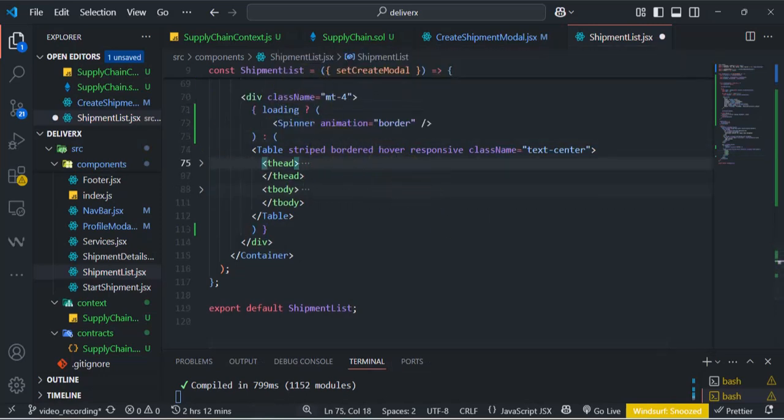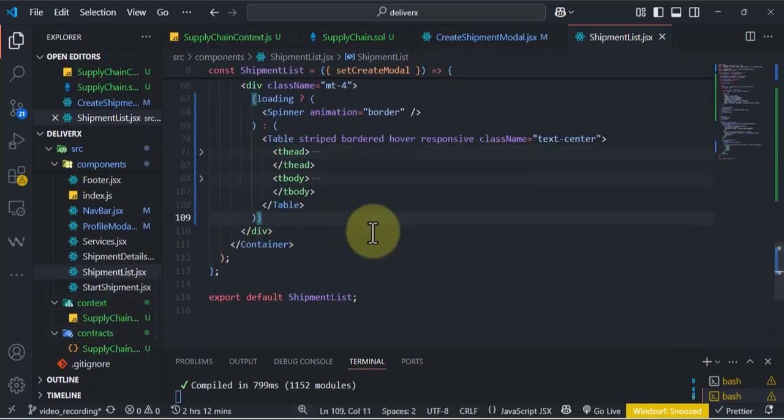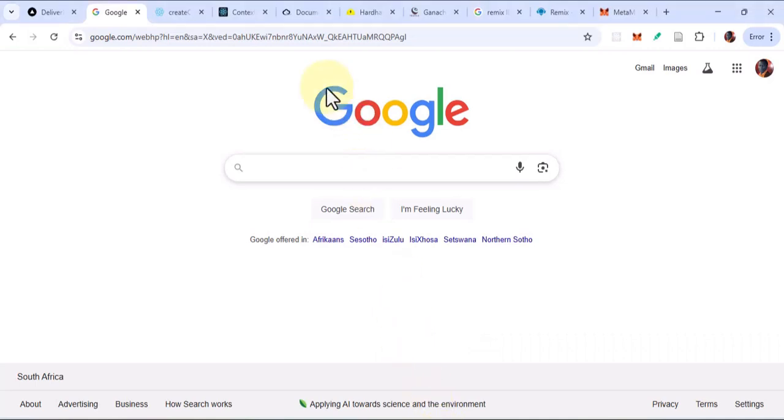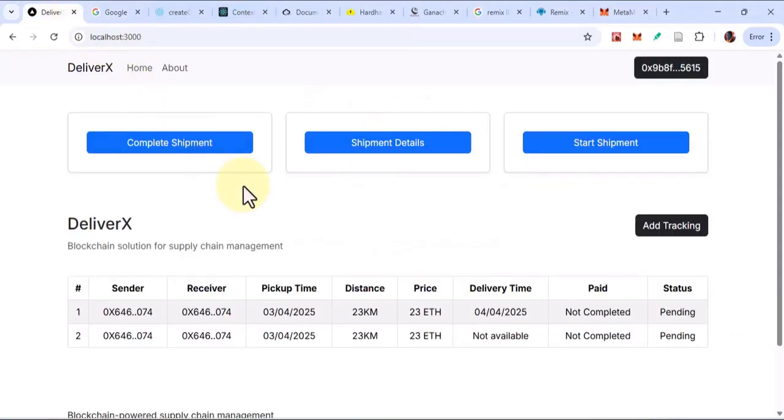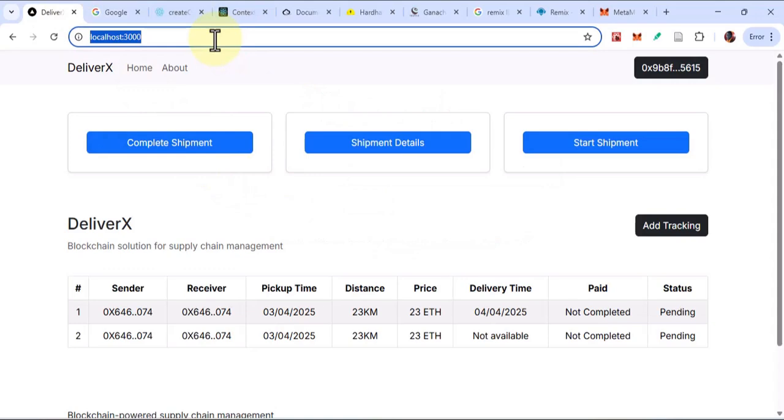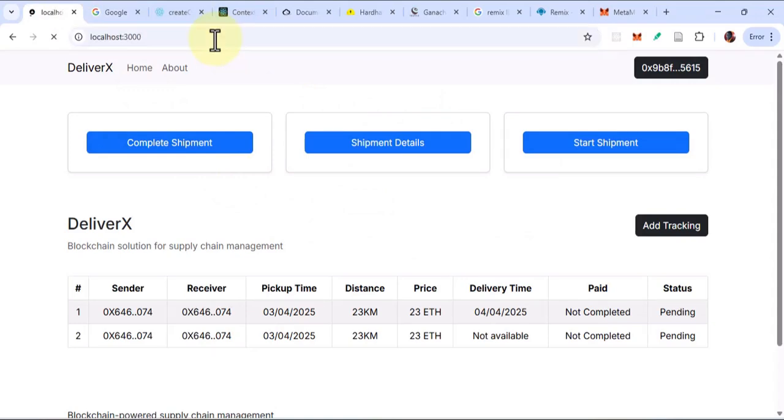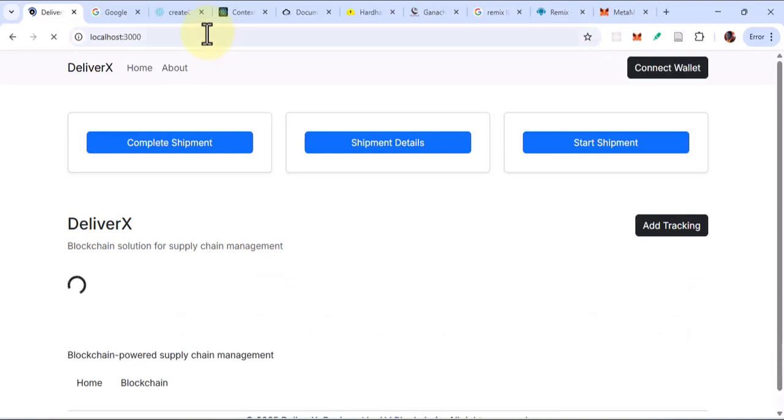Now that we have set that, let's see if the loading will work. Let's just refresh. You can see it's currently loading. Once it finishes loading, it displays.